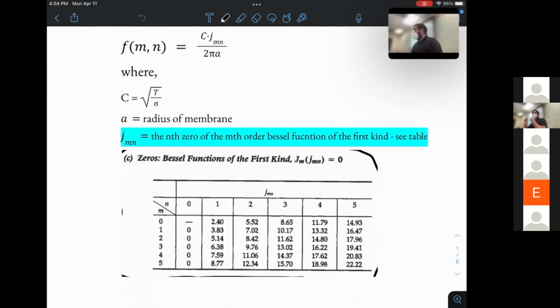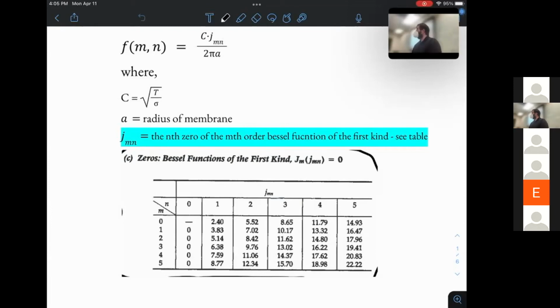So I was gonna post my code for a circular membrane where you can just choose what mode you want to see, and you'll see just that mode. That'd be helpful to you guys. The point is, I want you to have some intuition about what a mode's going to look like, what the 0, 1 looks like, or whatever. So I'll put that up there. You can use it if you want to. But I think it's a good way. You can just test yourself. Be like, do I know what the 0, 3 means?